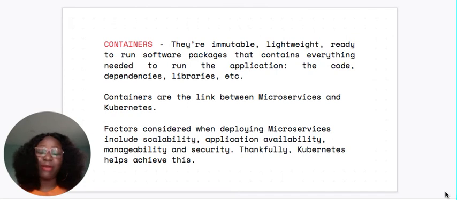If not, they might cost you a lot of money, right? Your applications have to be available. They are manageable and they are secure. Same thing, the fact that they are separate applications does not mean that you can cook beans inside, pardon my lingo, and just leave it like that. It has to be secure. But thankfully, Kubernetes achieves, maybe not all, but a majority of it. That's the scalability, availability, and all of that. Kubernetes helps achieve that, right?